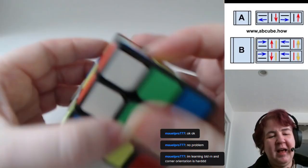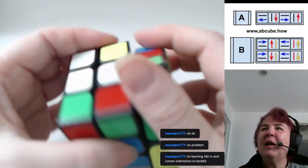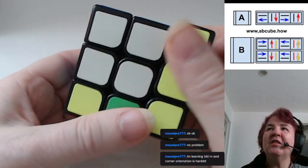I know I can do better than that. So let's start over again. I'm learning blind right now, and color orientation is hard.